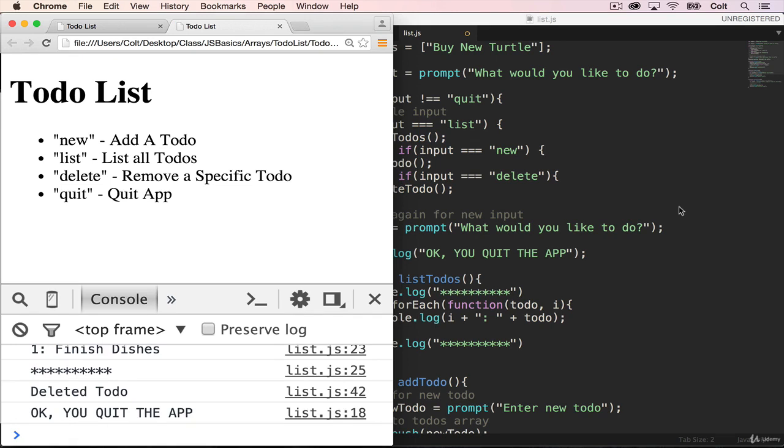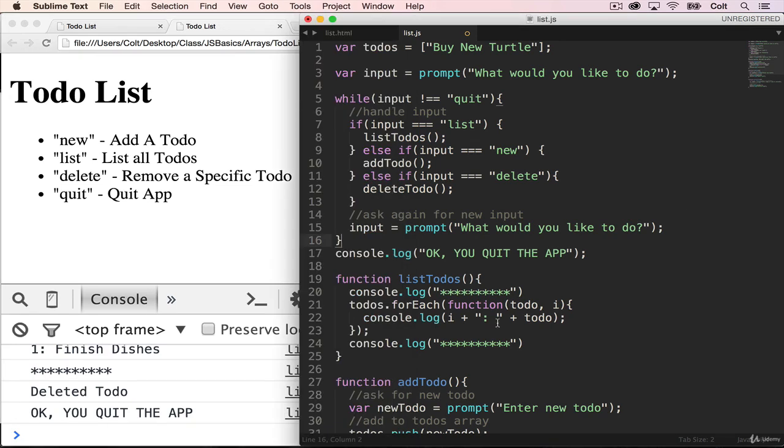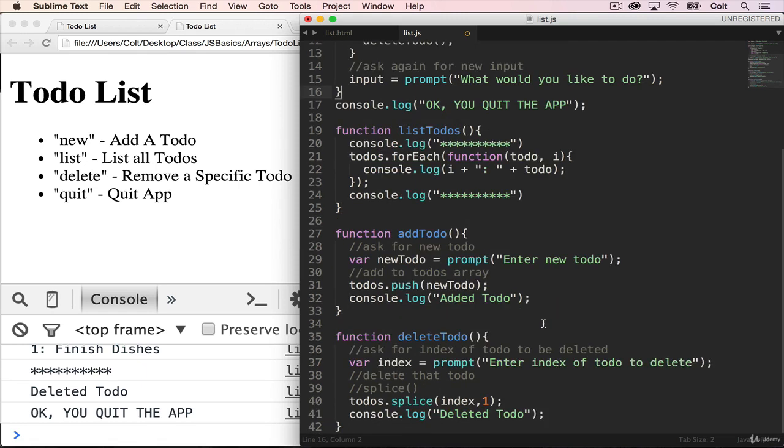So that's all we're going to do for now. There are a few things that I want to summarize. The first of which is that we used a for each to list out the to-dos, and we could pass in a second argument, could be named anything, and that refers to the index of every item that's passed in. The other thing that we did is learned about splice. And splice is how we deleted a specific item from the array. It takes two arguments, the position of the thing to be deleted, and then a number of how many items to delete after that index.